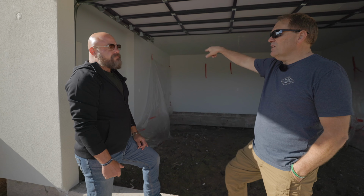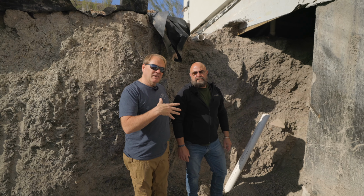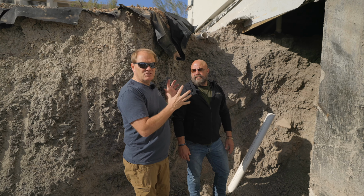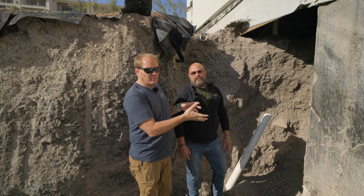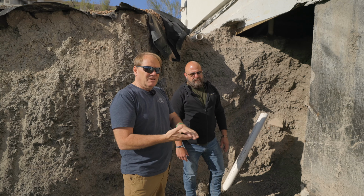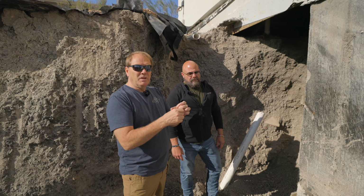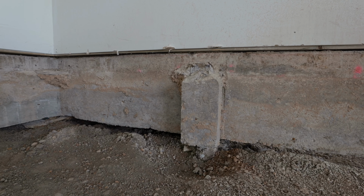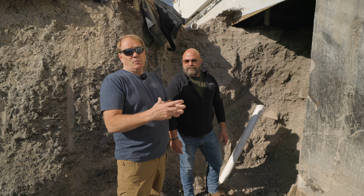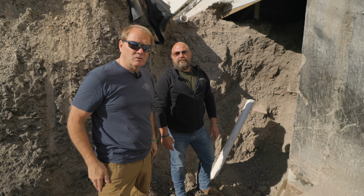Okay, let's walk around this side. He's going to explain what he's going to do to solve this problem. We're on the back of the house here, and the spring is just a few feet that way. Keep in mind, this house doesn't have a typical foundation where it's hitting the soil. It's on beams. You can see down along here, it's actually an open gap. So we have beams going down about 35 feet, correct? Yeah. Those beams go down deep enough so all the friction on those beams is basically supporting the home. So here's where the water is coming through the home. I'm going to let Johnny explain what he's going to do to solve this problem.